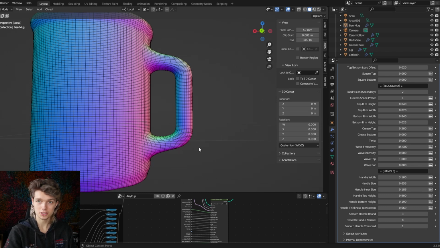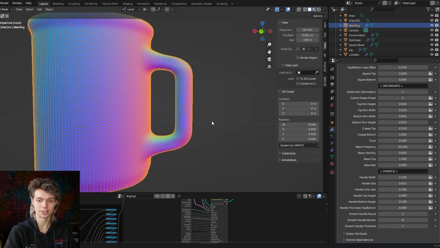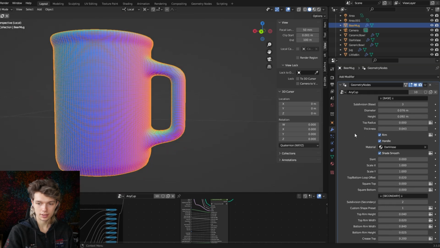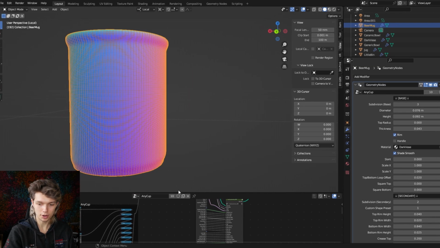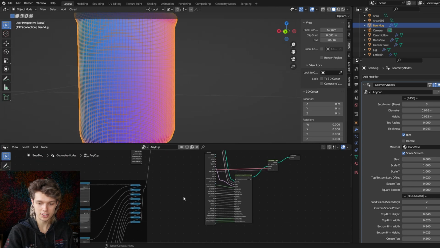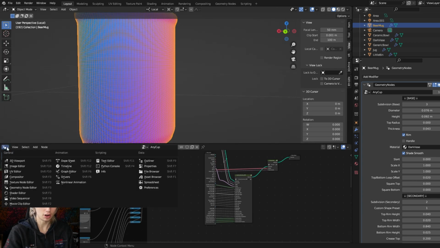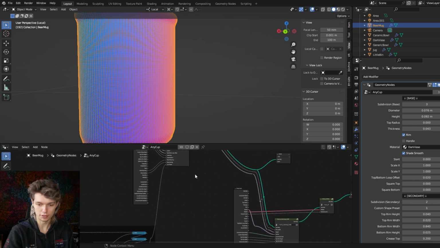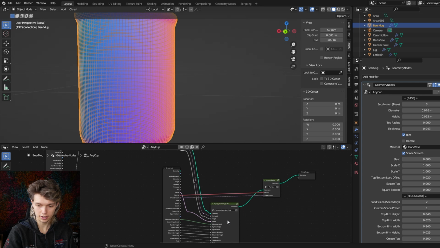So we've got the parameters covered, but I want to take a peek under the hood for a second, because we're going to make some custom shape presets. Now I'm just gonna turn off the handle for a moment and let's pull up our geometry nodes tab over here. If it's not appearing, you can just go over here and click on the geometry nodes editor. And here you'll see what's going on. You've got a few group nodes over here, which are not important if you're using this.